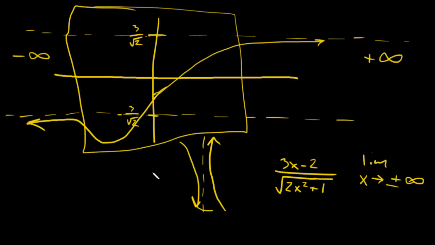So that's just something to keep in mind. Vertical asymptotes and horizontal asymptotes are completely different animals. A vertical asymptote is a value that is a discontinuity, so you will never have the function crossing it. A horizontal asymptote is just the end behavior as the function heads out to positive infinity and negative infinity.